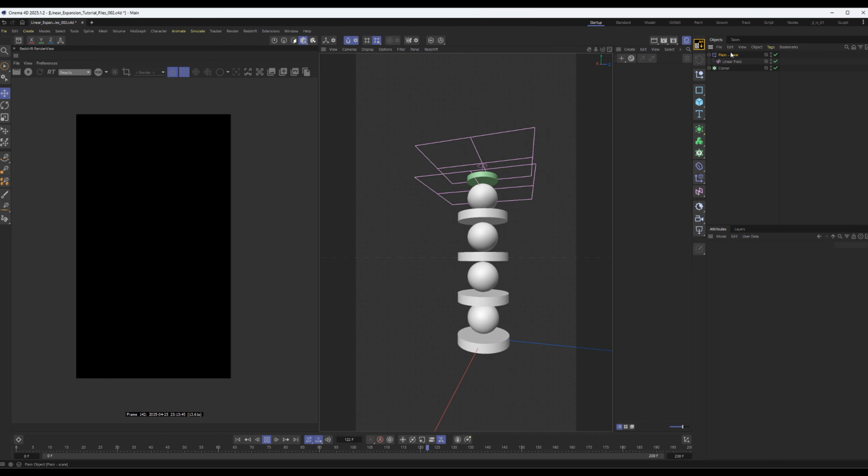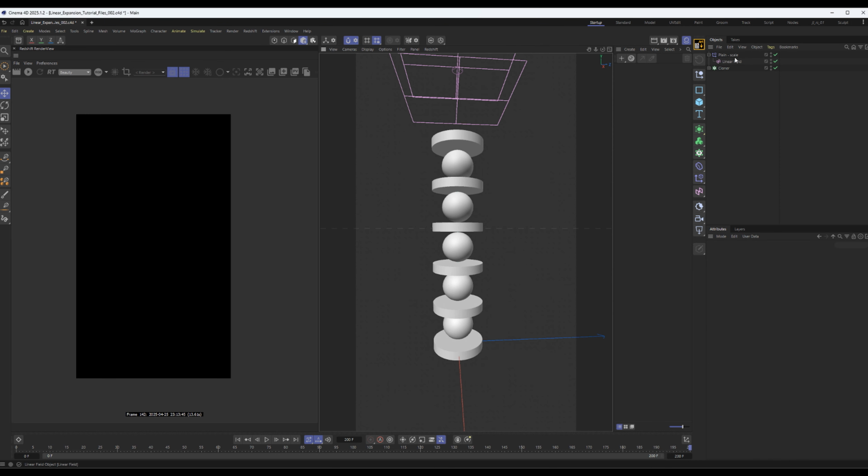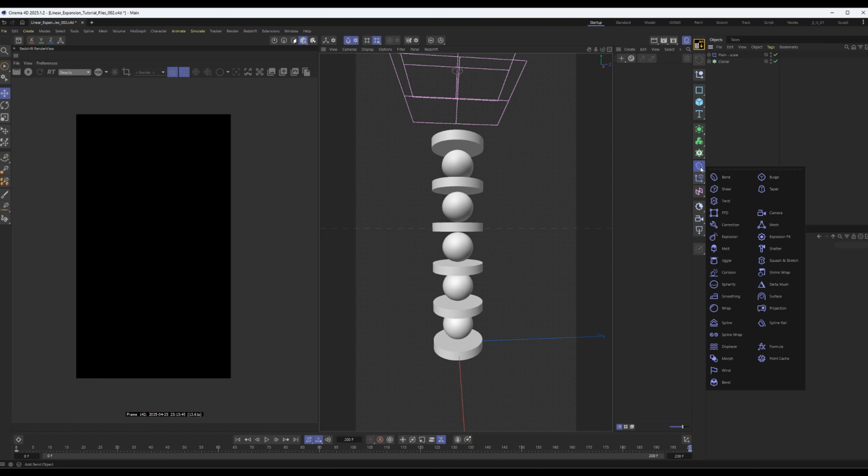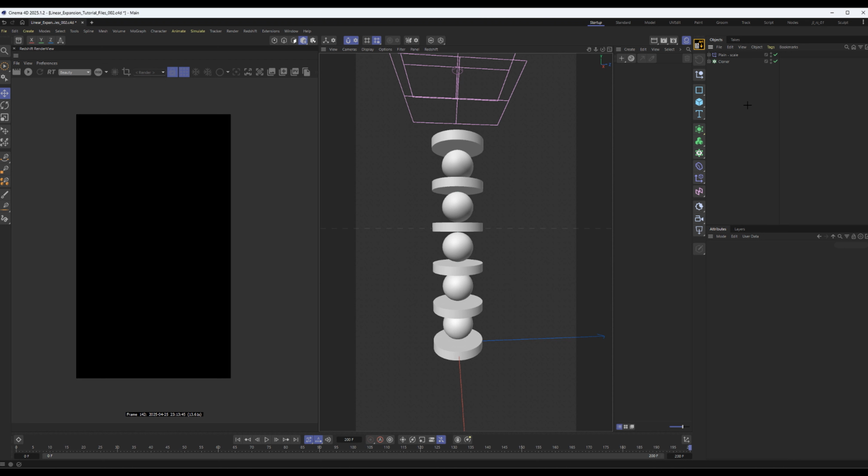That's looking pretty good. This is kind of the beginning of our effect. I think you can see it come together a little bit. Let's add in a delay. Instead of me going in menus, probably the easiest way to add objects is to hit Shift-C, and you can actually type whatever you want. So one of the things that we need is a delay. So if I hit enter, it'll add a delay to the scene.